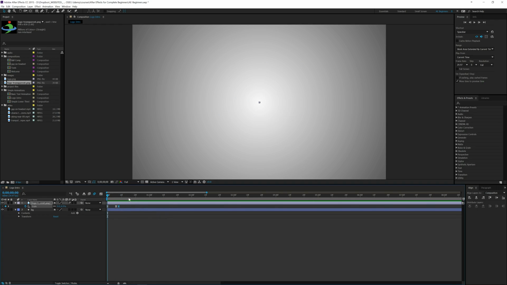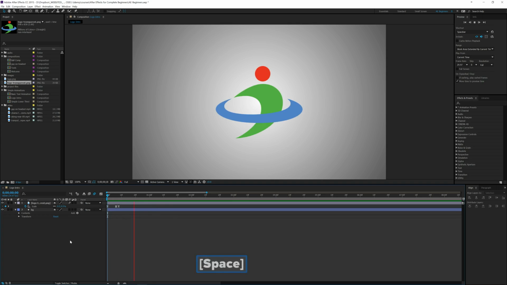Now, what a lot of people would do at this point, once you're at this end, is drop some text down. You could do that by creating a track matte or just bringing some text in from the side or from the bottom to bring it up. So if I go from the beginning now, you can see that it comes in and pops out. It's a quick logo animation. And like I said, a lot of these are simple animations, but you could take these even further by doing some different effects.